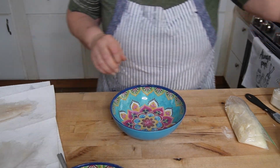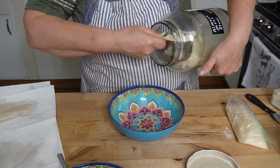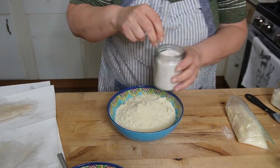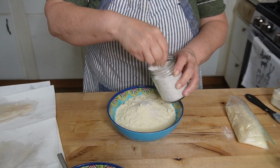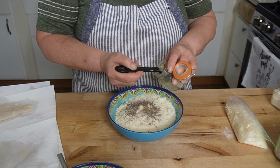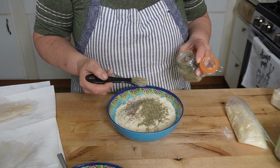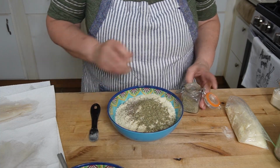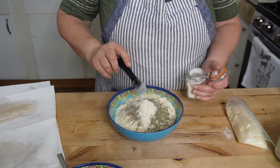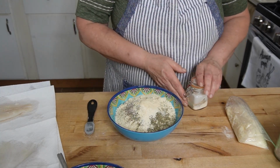And in this bowl, I'm going to add about 2 cups of almond flour. Salt. Pepper. 2 teaspoons of Italian seasoning. 1 teaspoon of onion powder. 1 teaspoon of garlic powder.